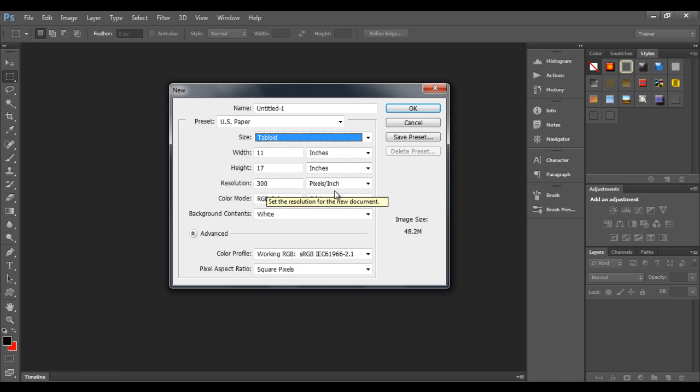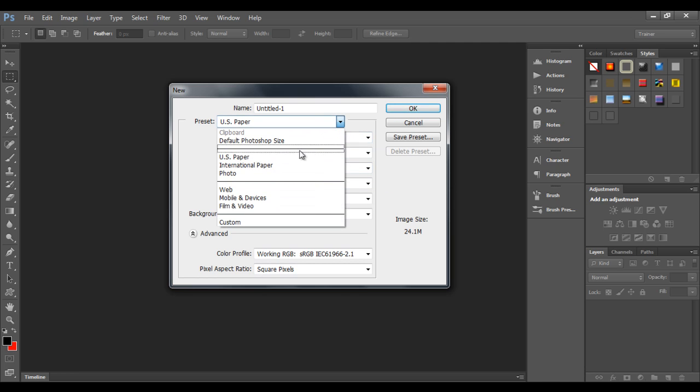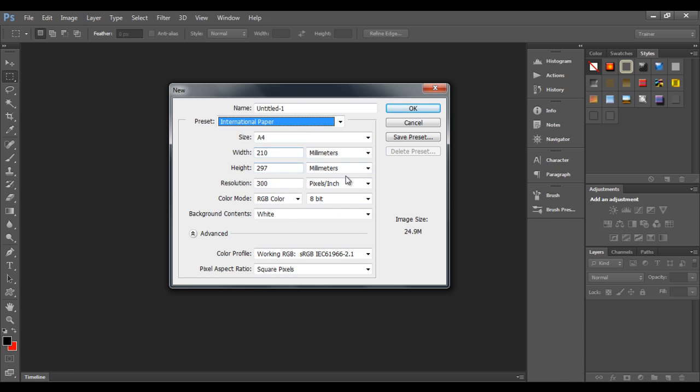One of the most important values you need to observe here is the resolution. As I told, the resolution is by default 300 pixels per inch for the print media, and also the measurement unit is inches. You can observe these 2 fields. If you go to a bookstall and ask them please give me some 100 letter size papers, then you get those papers. That means you are actually targeting a print media. That means you are creating a document which you want to print out on letter size paper. If I change it to international paper, you get more sizes actually.